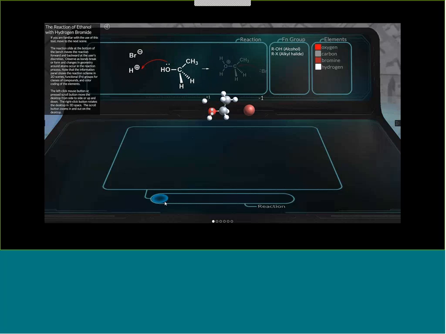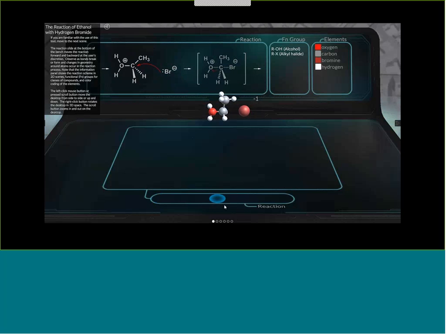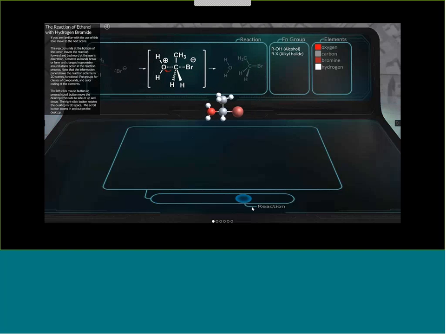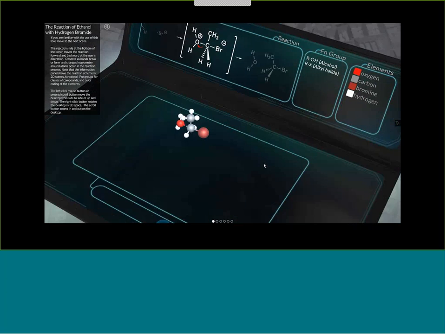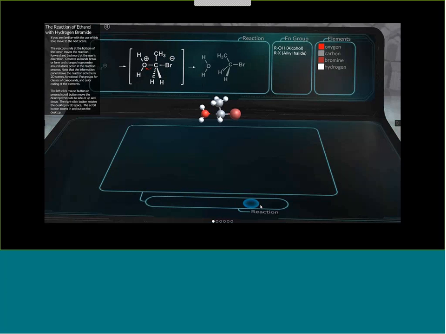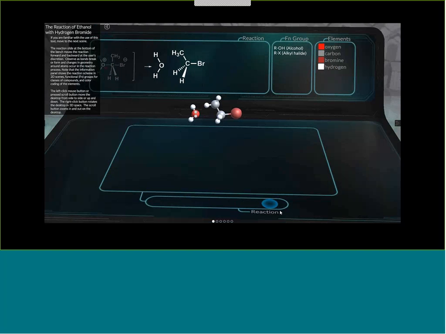The oxygen will grab a proton from the solution. As that grabs the proton, we note that the carbon and oxygen become partially positive in the organic molecule, which allows the negative bromine to approach that carbon. And we end up with this intermediate or transition state where the molecule is trigonal bipyramidal. And finally, the water group leaves to give our product of bromoethane.